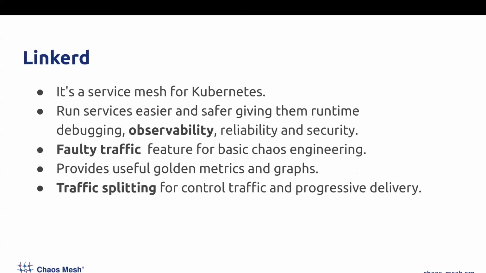Let's move to Linkerd. Well, Linkerd is a service mesh, and the same as Chaos Mesh, it uses this pattern of sidecar containers. This sidecar contains the proxy that receives the traffic. But in general, service meshes like Linkerd provide you a way to get observability in your system, reliability, and security using TLS certificates to secure your network traffic. You can take advantage to generate faulty traffic when you are using Linkerd or a service mesh.